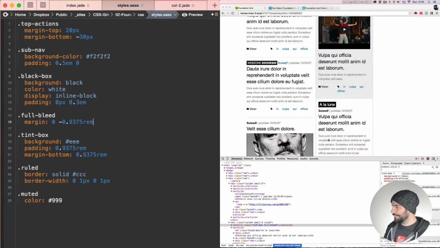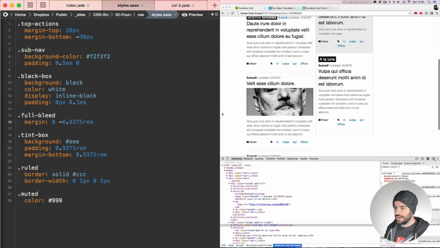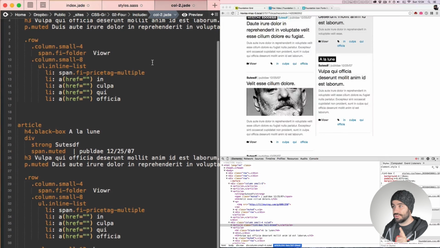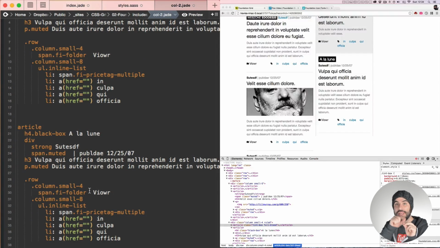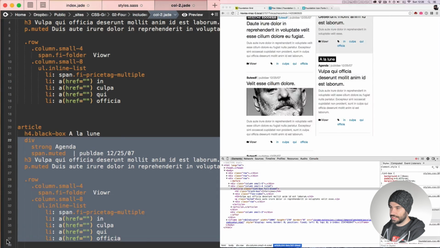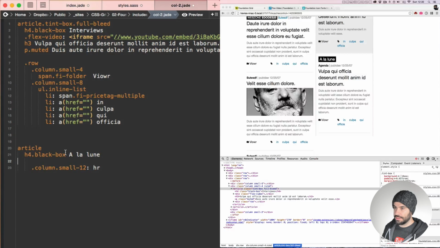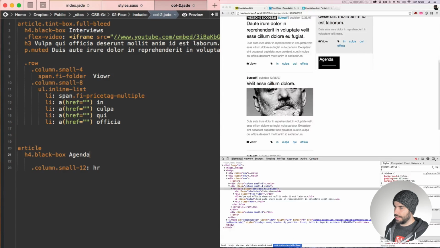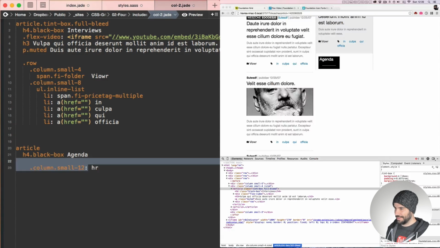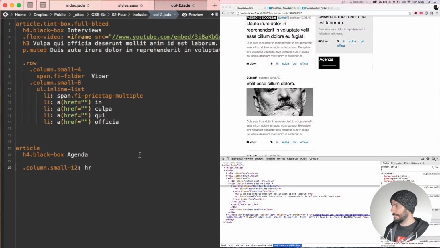Let's continue. The next section here is cool because it's got these little dates and it looks like an agenda. The thing about Bootstrap is that they had this little media unit built in, and I really liked it. Well, it was nice to use here anyway. All of these things can go, and in the black box it's going to say agenda. And then there's a rule in it apparently. No, I don't want that rule in it. I want that rule outdented.